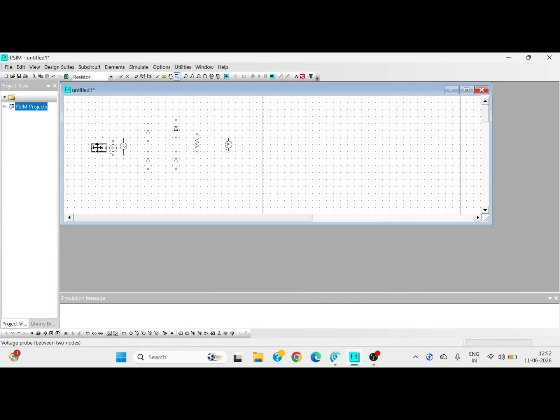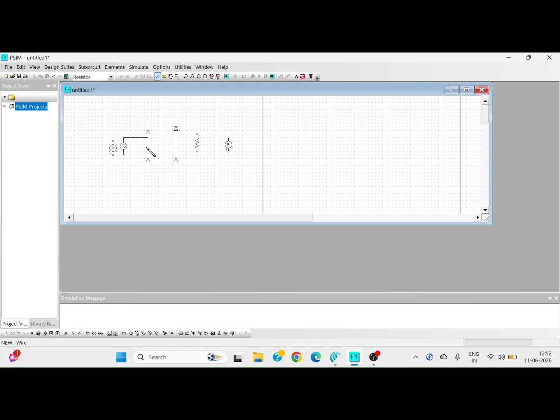Now let us connect all the elements by using the wire. Let us connect the diodes like this. Let us connect all the diodes. The excess lines which appear can be just selected and deleted. Now this voltage source is connected to the junction between 2 diodes.